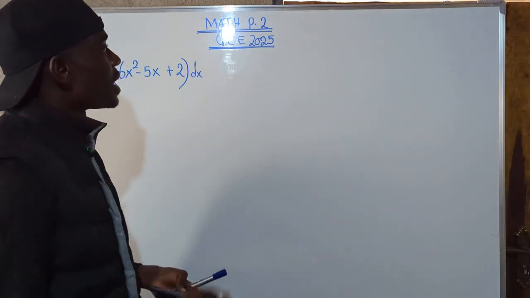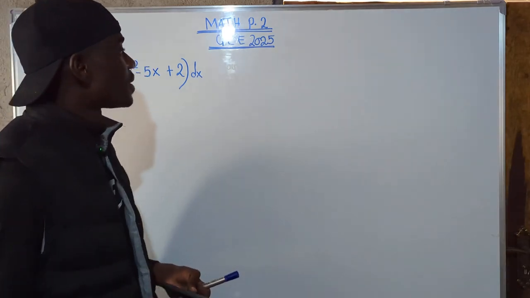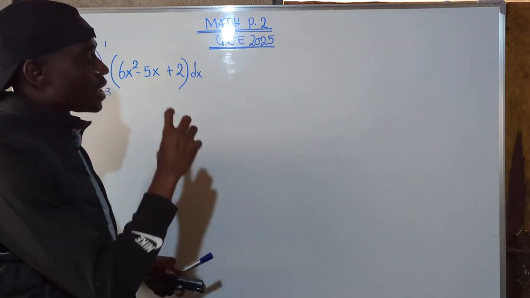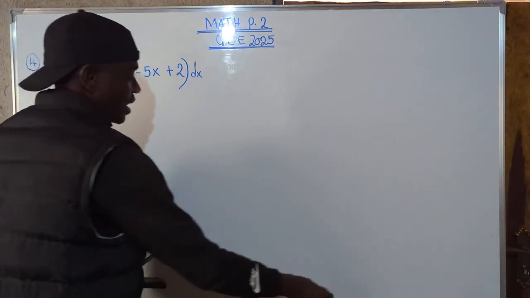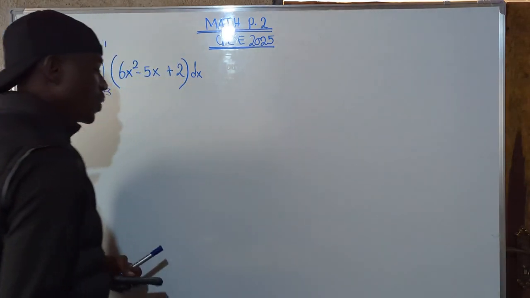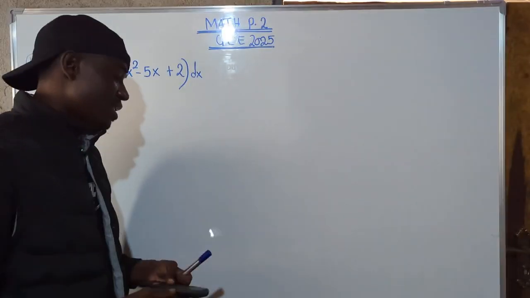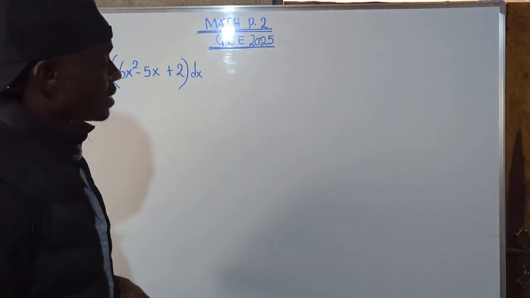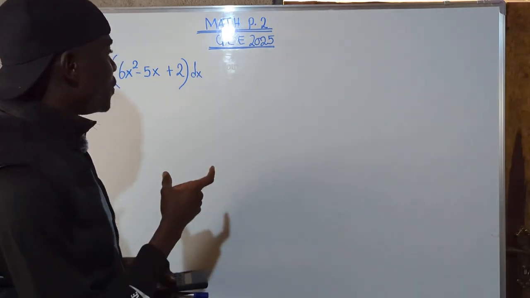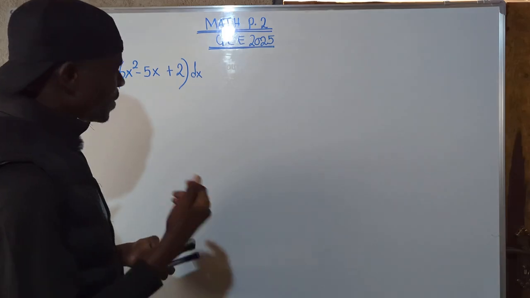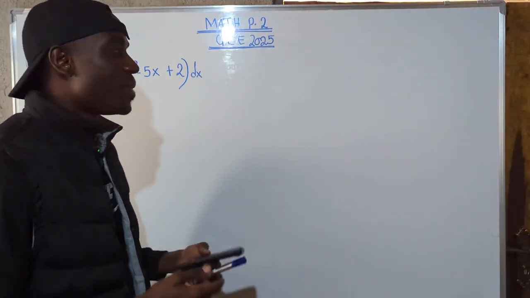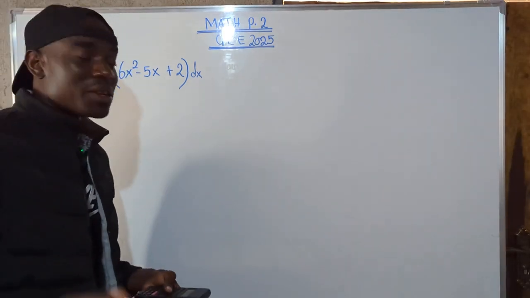Today, we shall be looking at this math paper 2 GCE question under calculus, which happens to be integration. A lot of students find difficulty in answering this type of question. And this happens to be one of the questions that I would say is actually a free mark, especially to you intelligent students.